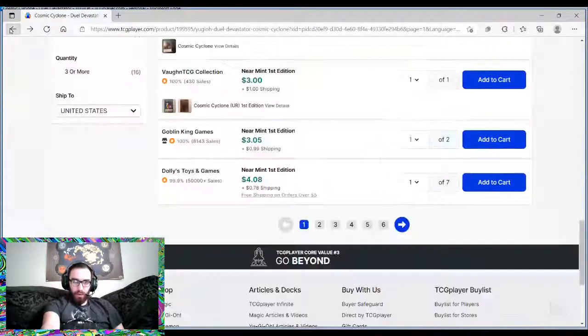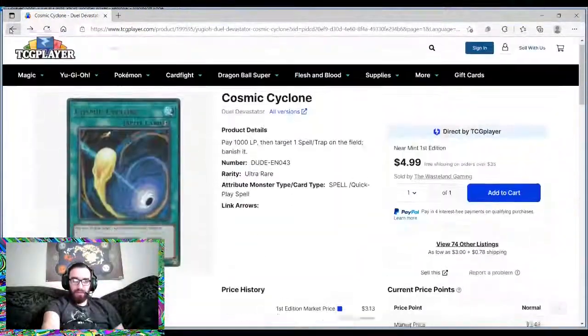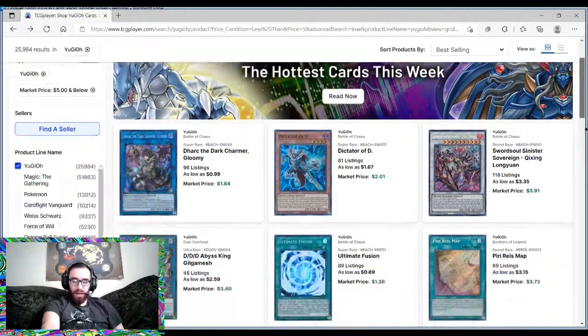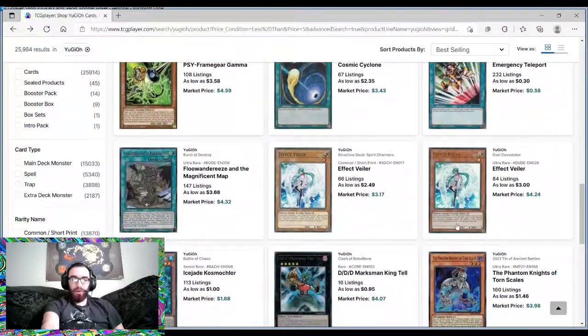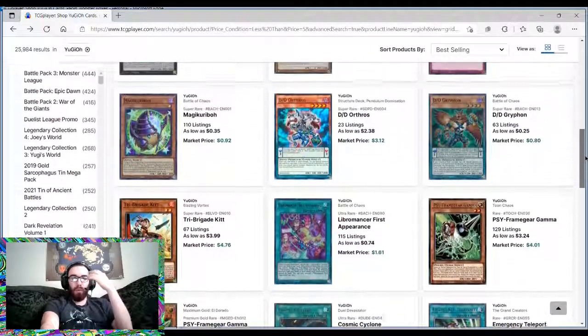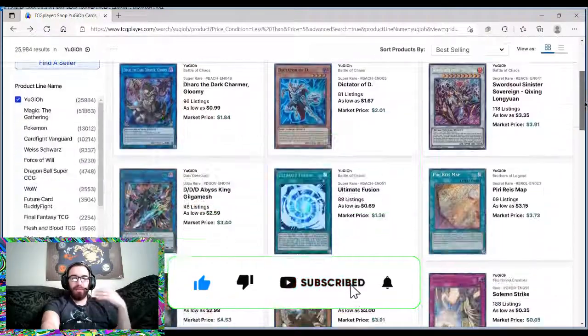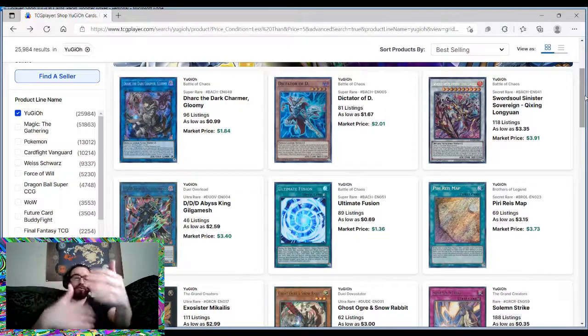And we go back to the top 24 best-selling cards under $5 in the Yu-Gi-Oh! Penny stock market right now. Obviously, I talked about Ghost Ogre and Snow Rabbit. Also, Effect Veiler and Cosmic Cyclone, right? So if you guys have been watching this channel for a while now, you've been watching the Penny Stock Market Watch. I've been talking about Dual Devastator over and over and over again.